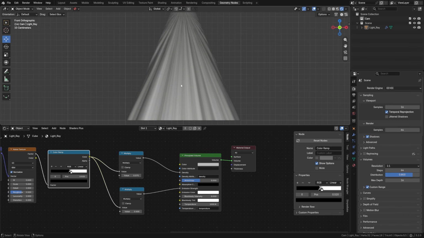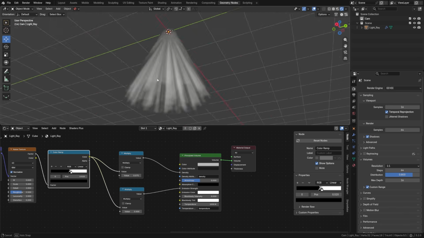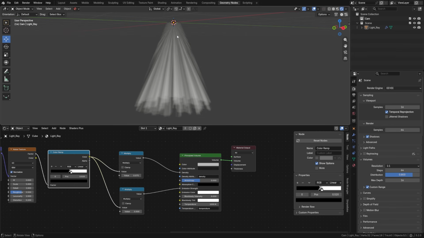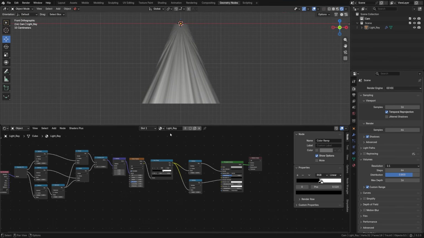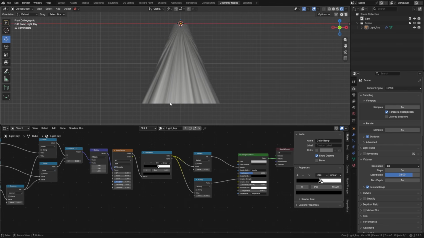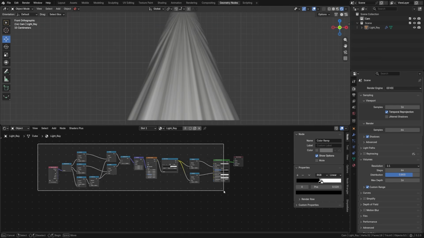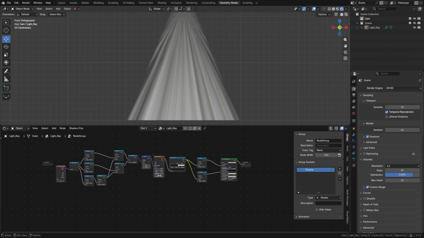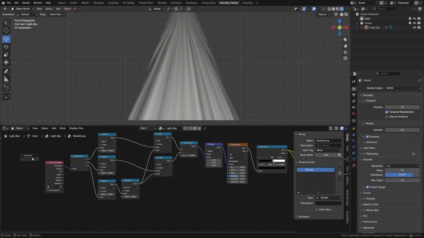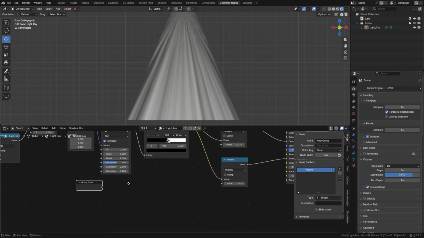And now you can see how we're starting to get our light rays popping through and giving us that nice shape coming out from the top there. So this technically is our finished effect, but I'd like to make it a little bit easier to control so that we can control the look of all these elements. So let's take all of our assets here. We're going to hit Control G. What that's going to do is give us this little group input over here. So I'm actually going to move this and we can start plugging things into it.